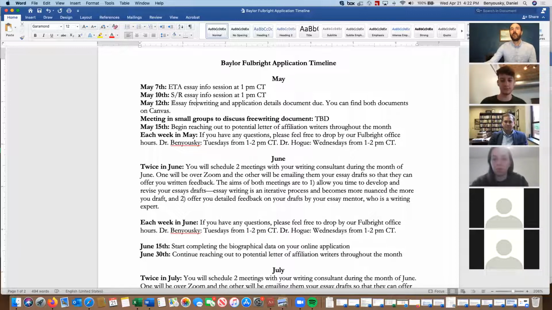On the 12th, we're going to ask you to complete 2 different documents. These documents will do a number of things, but they're going to lay a foundation for the backbone of your application.